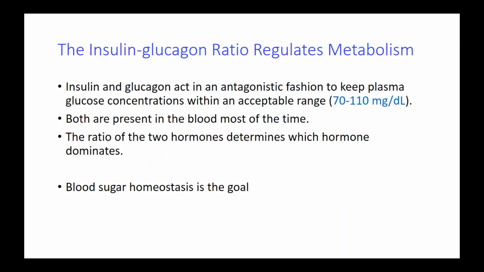Now, so what's an ideal thing? A lot of you guys already know this, and actually I read some more reports that now they're changing these numbers a little bit. They won't go ridiculously far, but you're in the ballpark here. Basically insulin and sugar act in an antagonistic fashion. So one kind of offsets the other. It's a balancing act. So the acceptable range is between 70 and 110 milligrams per deciliter. That's your blood sugar. So whenever you get your little finger stick and they put it in the machine, you really want it between 70 and 110.